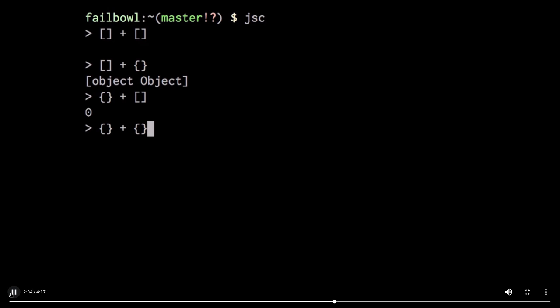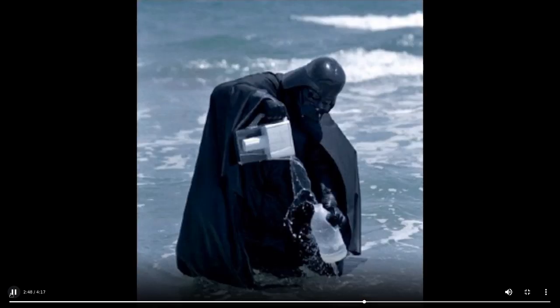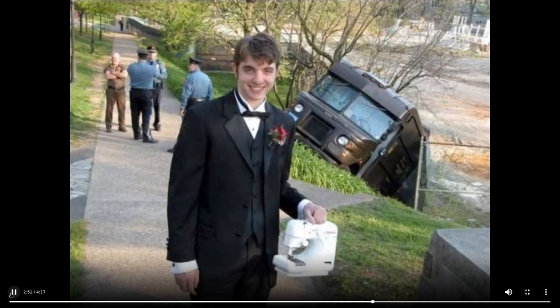But an object plus an object is actually not a number, technically. So this one's actually right. And exactly, right? Like, what is even going on in this lab? I don't even understand what person with a brain in their head would think that any of this is a good idea.